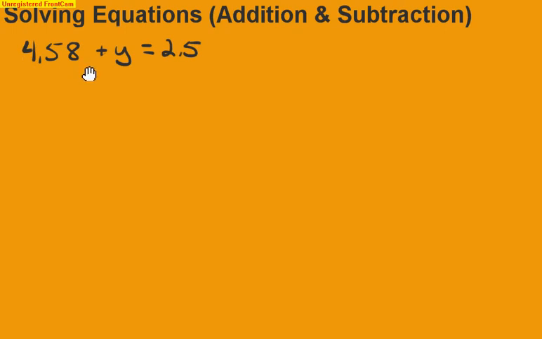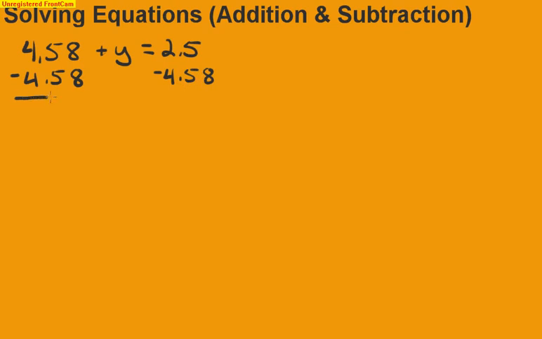It kind of confuses people, but remember the opposites apply to addition and subtraction as well as positive and negative. As we've worked with before, you change subtraction problems into addition problems, and you can do the same thing with positives and negatives. They're really the same thing. So if we have a positive 4.58, the opposite is a negative 4.58, which is the same thing as subtracting it. So we're going to subtract 4.58, or you can look at it as a negative 4.58. Either way it works. We did it on this side, so we also subtract it on this side.